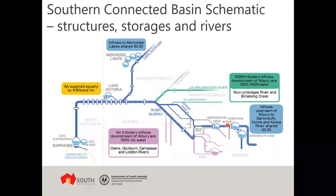People often ask where water comes from and how it is accounted. Any inflows into upstream storages — Dartmouth, Hume, and the Kiewa River tributary — are shared equally between New South Wales, Victoria, and South Australia. Flows from the Murrumbidgee River in New South Wales or the Goulburn River in Victoria are for those states to allocate from their tributaries; South Australia doesn't get a share of that water for consumptive purposes. Menindee Lakes in New South Wales is in a pretty dire situation with around one percent storage volume at the moment — the drought has really been impacting flows there for a couple of years.